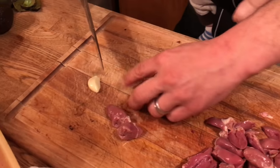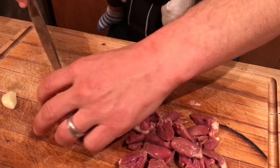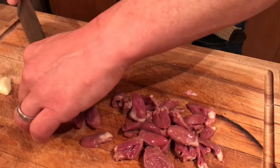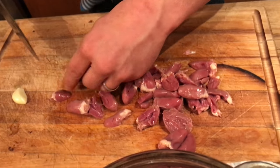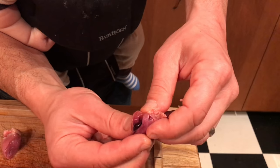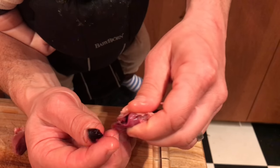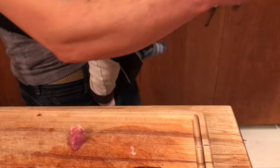It'll give it a gritty quality. A big blood in there? Here's a dirty one — look at this, this one's dirty. This is what you want to avoid in the chicken hearts — it'll just give it a gamey taste. That's coagulated blood. This one we're actually going to rinse with water.